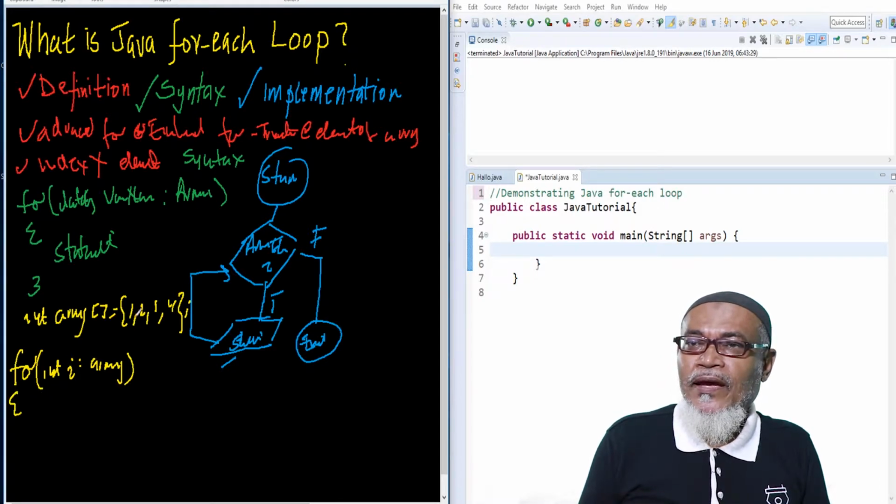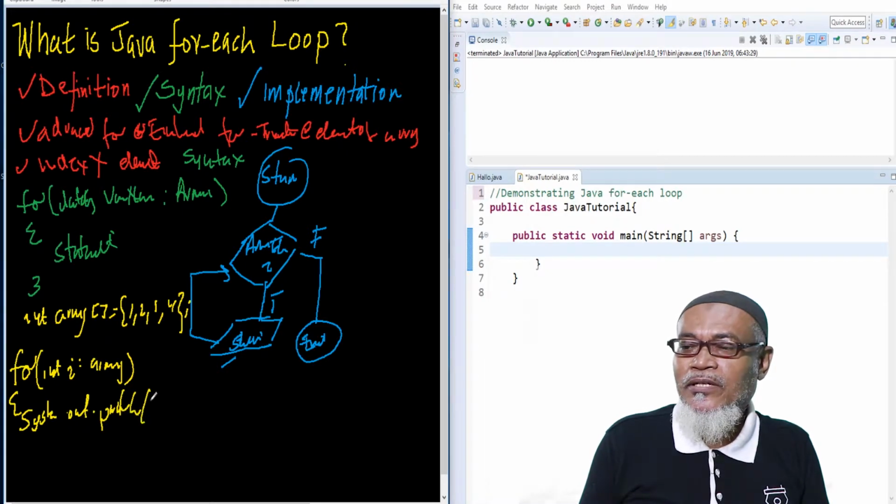So each and every element which is taken up here is going to be stored into i. As we iterate through each and every element using the for loop, it is going to be taken up into i. So here you can put our System.out.println, and then what we want to print is our i, plus maybe an empty space, or rather not an empty space, maybe we are printing our comma.